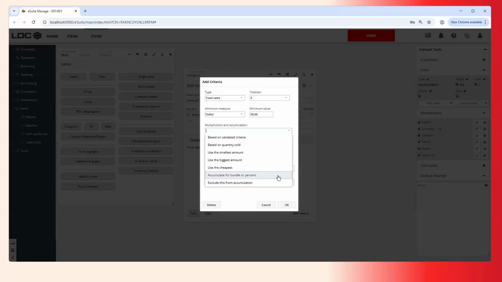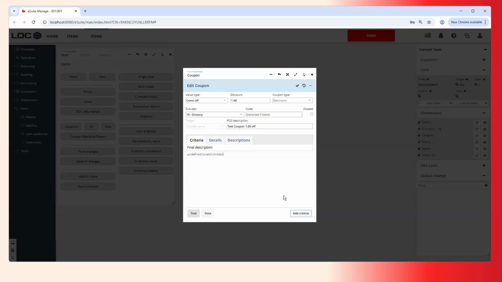It's just a little bit easier to understand than before, when you had to double click on it and have the letter. Maybe you don't want to have any multiplication. You want to limit this one, so we'll just leave that alone. Make sure the discount affects the items in these criteria. So if you have that dollar off, you want it to affect the $50, you can have that. This item in this condition can only participate in one offer, so it's a limited participation. They only get the dollar off. They can't get anything else. So you can add that in there. And the nice thing is that as you're doing this, down here it's going to give that final description, match limited. It'll add that to the criteria. So when I click on OK, it'll add that to my criteria.